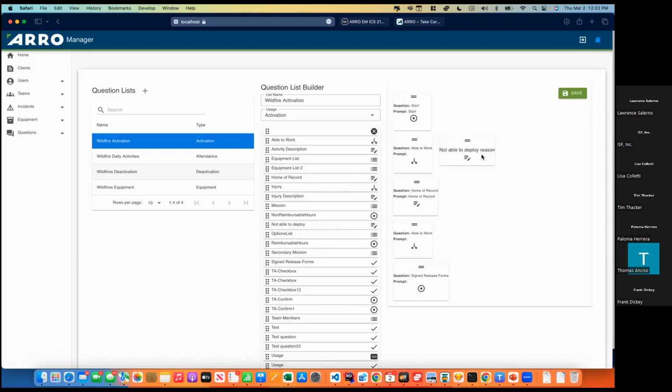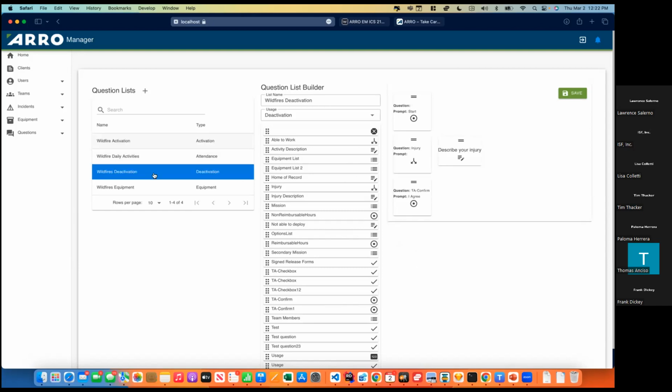So we try to take that mundane and make it as simple as possible so that you can come back in and capture that data and get the reimbursement and get back to normal as quickly as possible. Part of that, as we've gone through, we've set up a team, we've set up some questions, we've built some question lists, we've got different things in here like what kind of activities do I want to do? What deactivation questions do I want to be able to come in here and ask and different things like that. Now we can actually come in and start building out an incident.